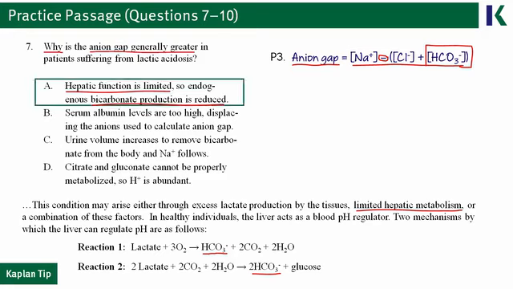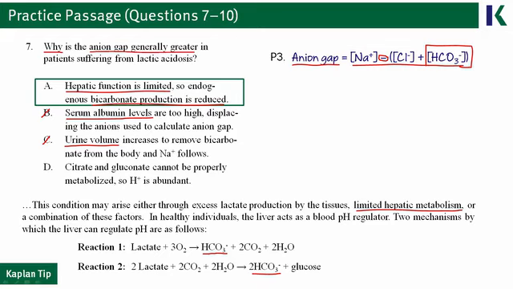Now, just in case this wasn't the exact process you went through and you weren't totally sure about choice A, let's confirm that the other choices are wrong. Choice B is wrong because there is no connection to serum albumin in relation to lactic acidosis in the passage. Albumin levels are mentioned, but we never actually get the line or even the inference that lactic acidosis necessarily means you've got a lot of albumin. The same thing applies to choice C. Urine volume is not mentioned in this passage at all. It's an outside the scope answer choice.